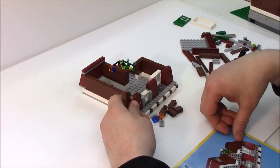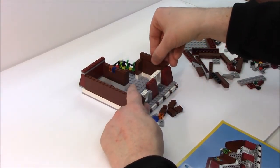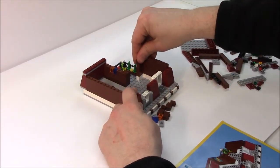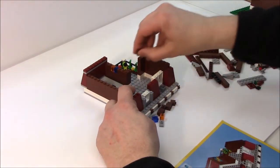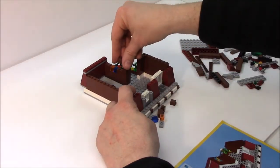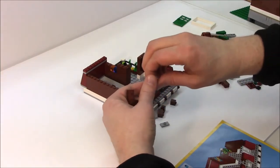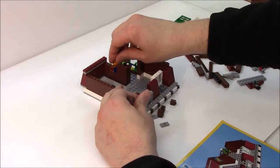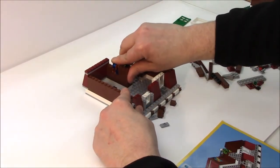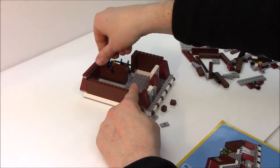So, I'm going to have a 1x8 all the way across the back here, and then a 1x2, another 1x2, another 1x2. Now we're going to put the trans in the same place, only we're going to alternate the colors. Nice little glass block kind of arrangement in the flower garden area.